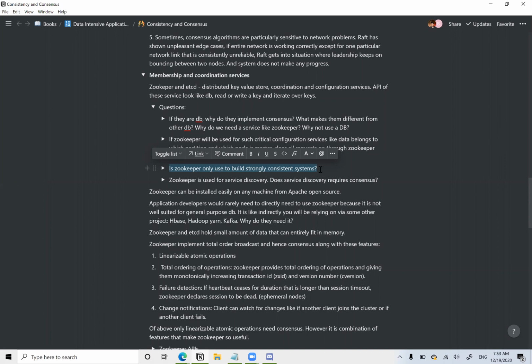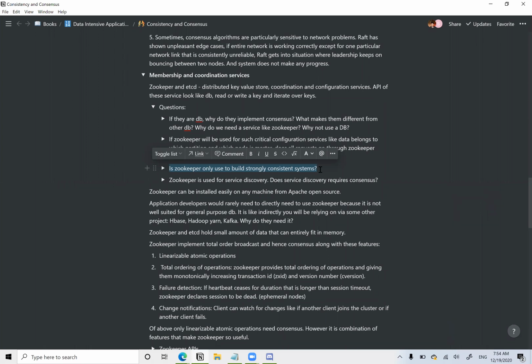Yeah, you're right. So basically your writes will be handled by the master, and those will be strongly consistent, but reads can also happen from follower nodes. So while the Zookeeper is replicating, you could read stale values.